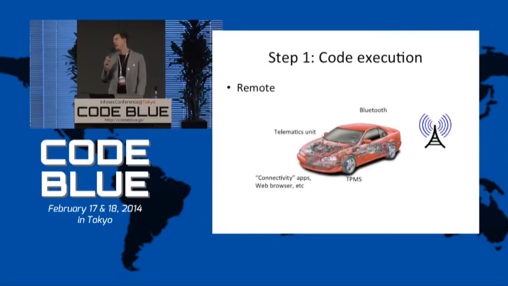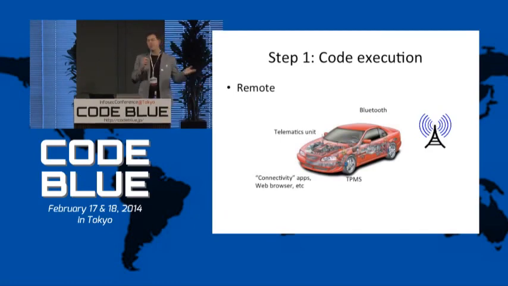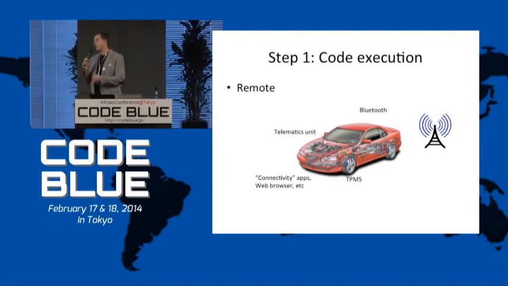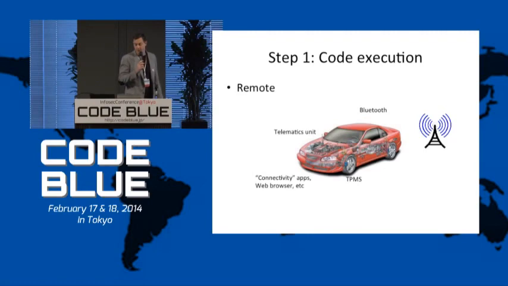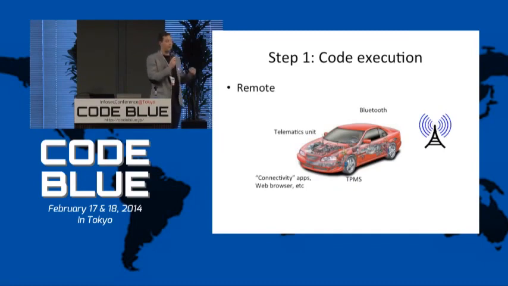When most people think of attacking an automobile, they think of it remotely, right? Whether it's from a movie or a James Bond, or generally speaking, you want to compromise the car remotely. And there are a lot of entry points in an automobile. The one most people are probably familiar with is Bluetooth. Almost everyone's car has Bluetooth in it, so you can talk over your wireless headset, play music, etc. This also, from an attacker's perspective, is an entry point, right? It's an attack vector for someone like me.